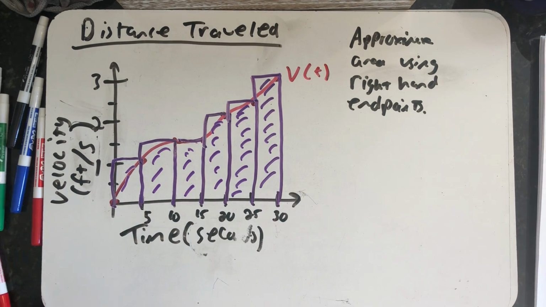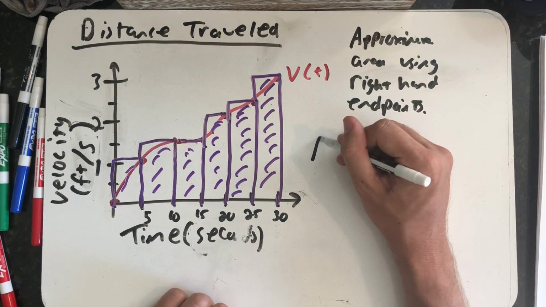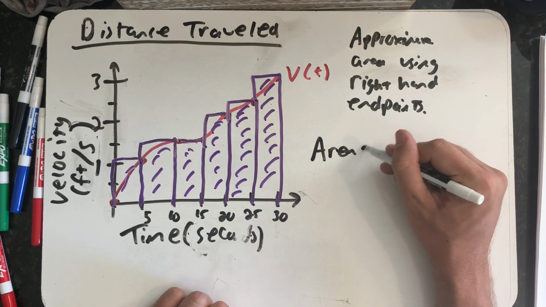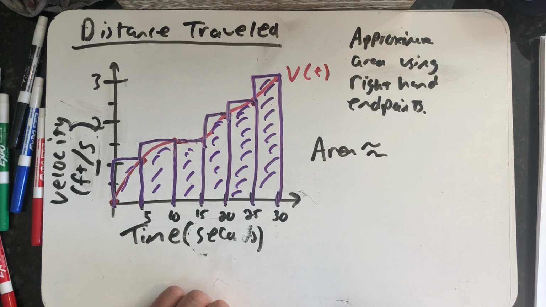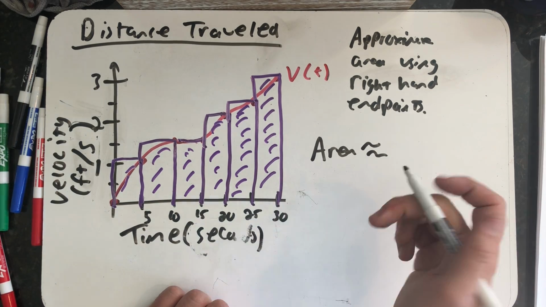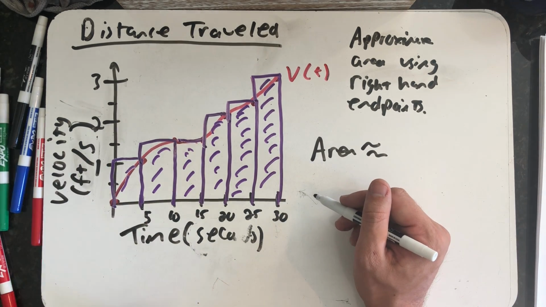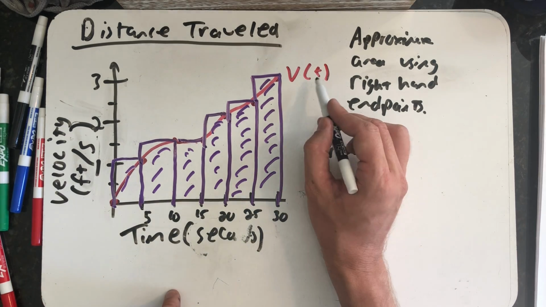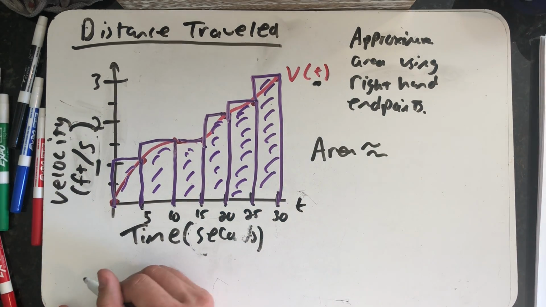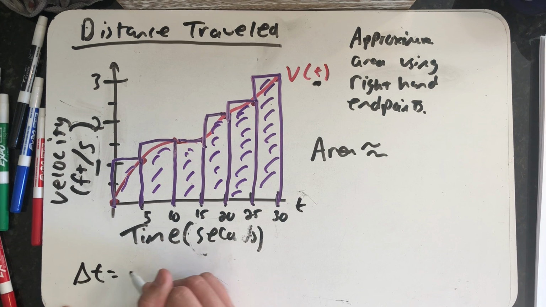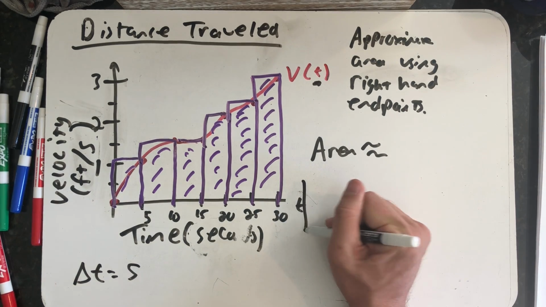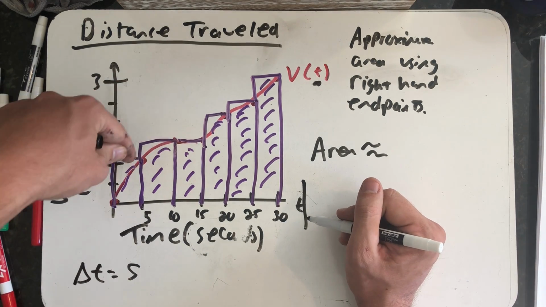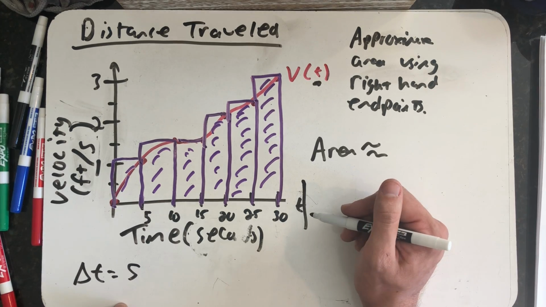So this area I'm looking for, area under the curve v of t, would be approximated by adding all of these rectangle areas together. Well, every single one of these would be a function value times a delta, and I'm calling the independent variable t, so I better call that t. And delta t is 5 seconds, right? Each one of these is 5 seconds long. And so I can look at my rectangle and read off its height and multiply it by 5.